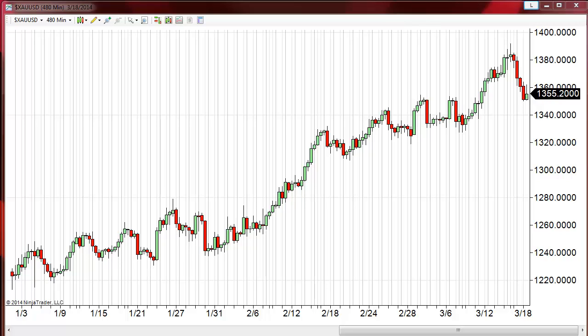We do have downside pressure in the marketplace today with the precious metals trading lower across the board. First to gold, 1355.50. That's the current print you see on the screen. Puts it off around $12 on the day with the low 1350.70, the high 1365.70. Of course, we did trail our stops. We pulled profits at 1358 this morning, in at 33, out at 58. We'll talk about that in a little bit.